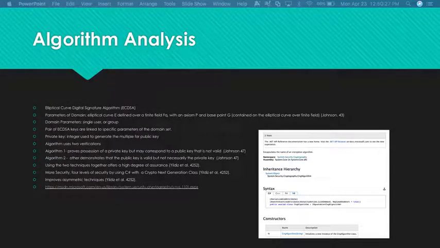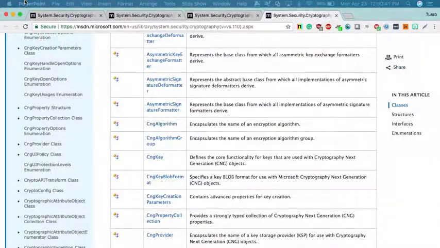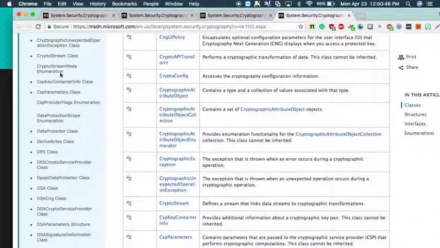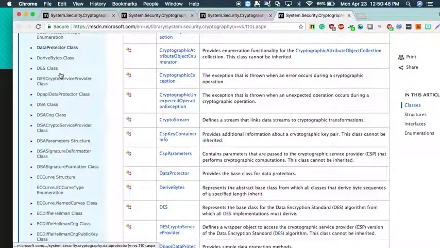So if you go on this link right here, it has a bunch of classes, and you could use these classes to implement the algorithm right here. If you go on it, you can implement the algorithm.